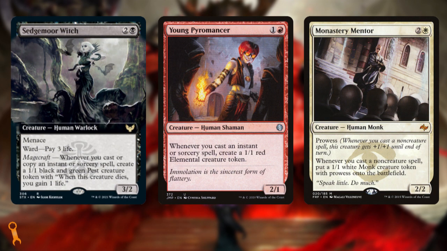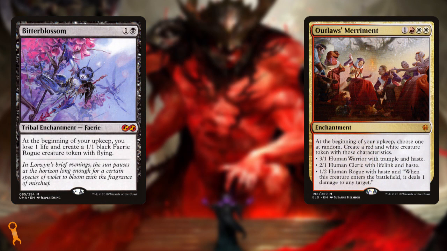And cards that make tokens on cast, like the new Sedgemoor Witch out of Strixhaven, can make us 1 to 2 tokens with Magecraft. Young Pyromancer makes us elementals on spellcast, and Monastery Mentor as redundancy, who makes us creature tokens when casting non-creature spells. We could also be helped by enchantments that make us tokens. Bitter Blossom or Outlaw's Merriment, for example. They all generate advantage turn over turn that we can get additional value from later, and use as fodder to recast Awaken the Blood Avatar.